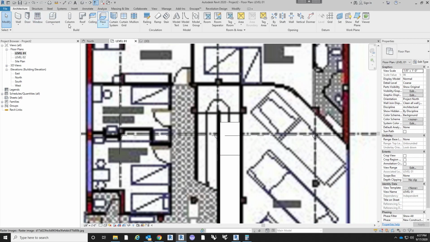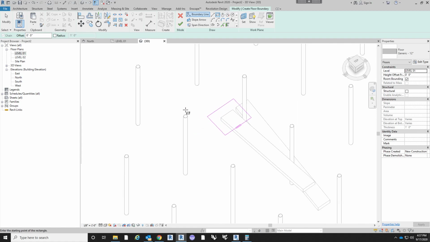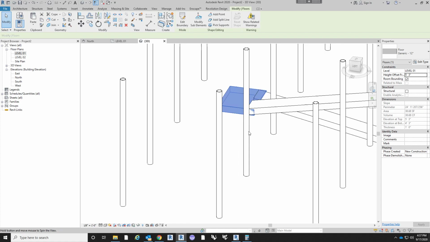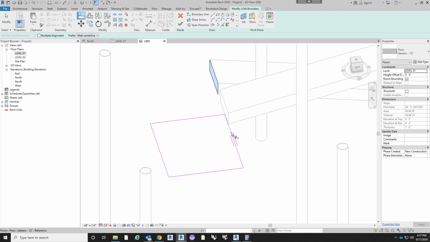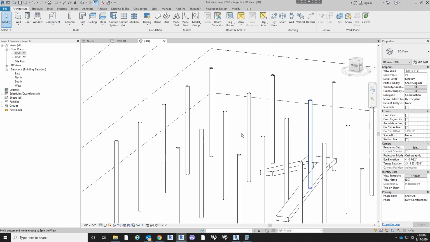And then all we got to do here is create a little landing. Generic 12. We'll have this just be flat, but we need to go into our 3D view and align with the side of this guy. And then since we want it to be a landing halfway up, we'll have to change the offset from base to 5'3". And then we can align it to actually end at the ramp ends. Hit yes. Now we have the two ramps.